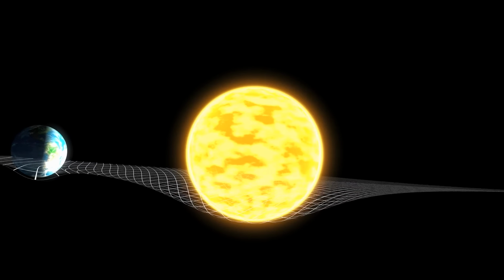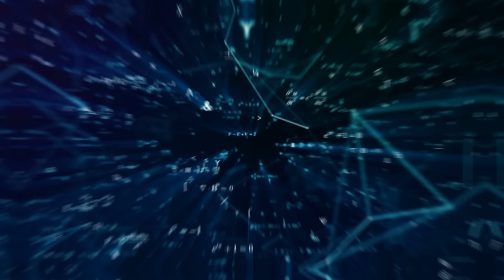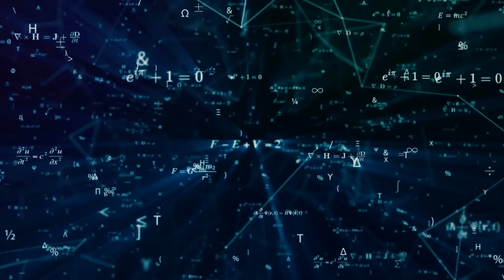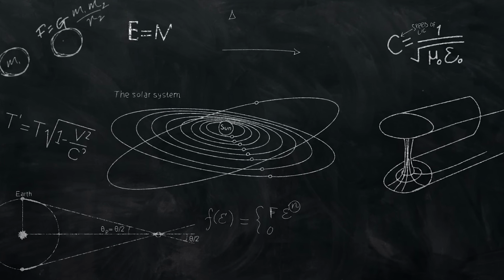From what it is to its impact on the world at large, join us as we explore Einstein's theory of relativity and explain it so everyone can understand it. So where do we start with something as big and as complicated as the theory of relativity? I'm sure some of you wouldn't even know what it is outside of its name, which is fine, but I'm sure you do know the man who came up with the idea, Albert Einstein.